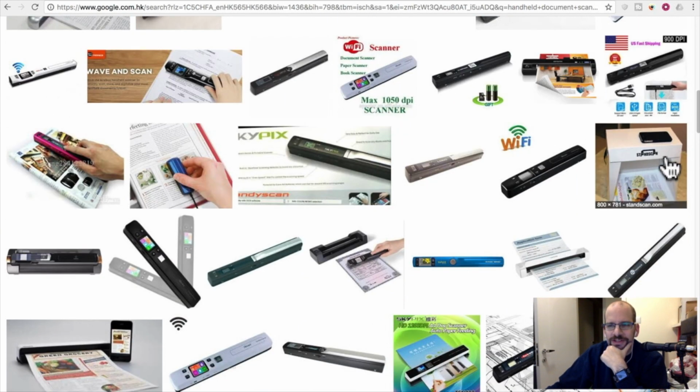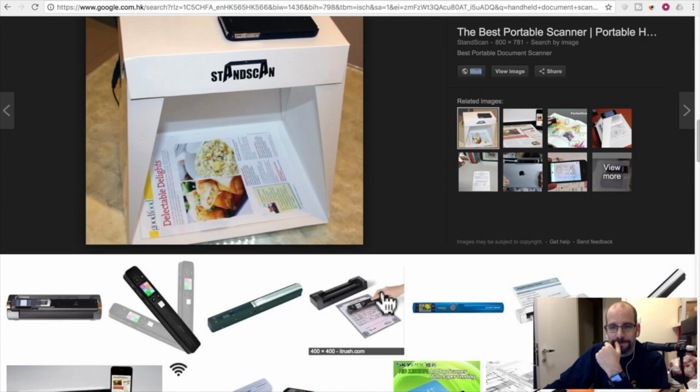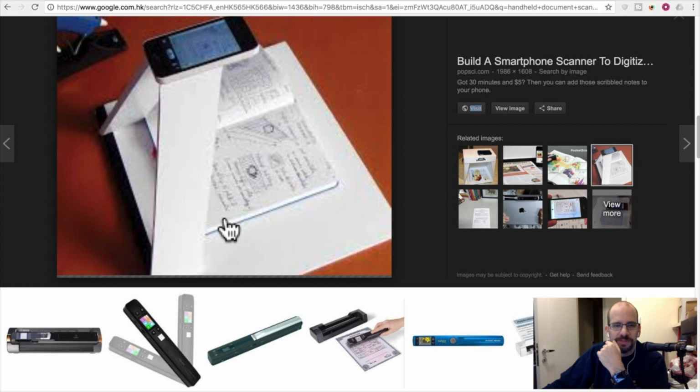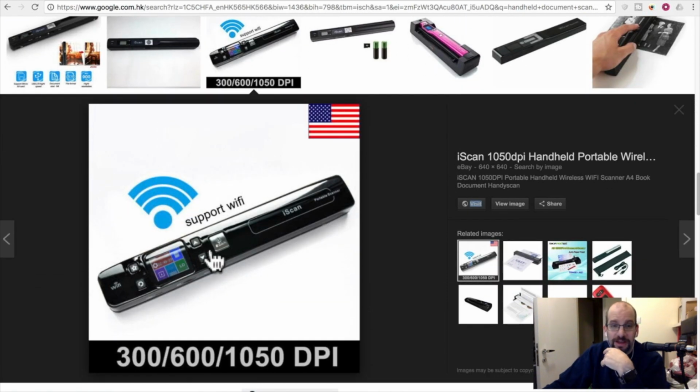But they do have, actually this one's pretty funny. It's just like a box that you can put your phone on, iPhone 4, so it's not exactly a new idea. The stand scan, and this sort of keeps everything lined up. I guess that's optimized for that camera. So there's other variations of the same theme. So this one is basically also a stand for your iPhone 4. But yeah, there's ones that do Wi-Fi. They have a screen even, but not the same.